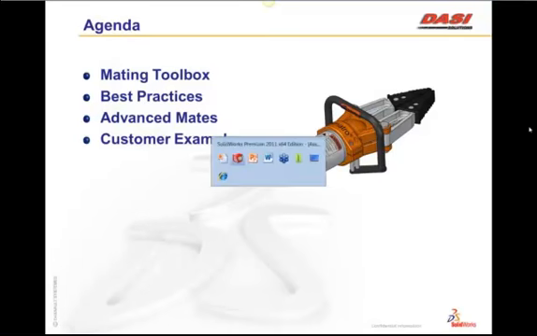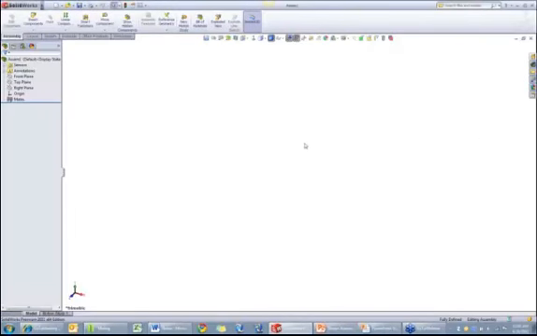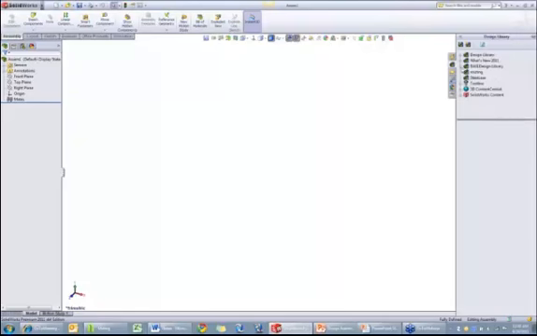Let's jump into SolidWorks. The first item that I'd like to walk through, many of you are already aware of this, is using the mate reference tool and the smart mate. So I'm going to start fairly basic, and then we'll move into some more advanced topics. And hopefully you're going to find some tips and tricks along the way. Now, I want to start with mate referencing.